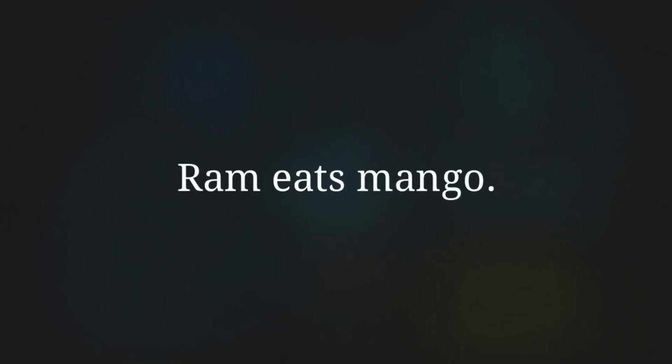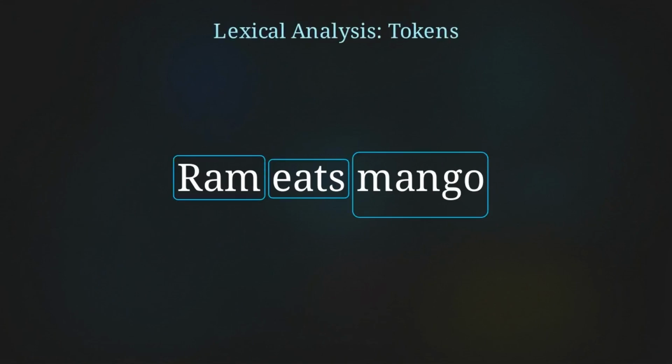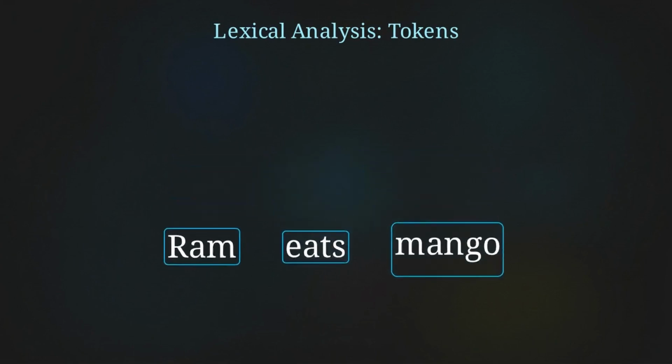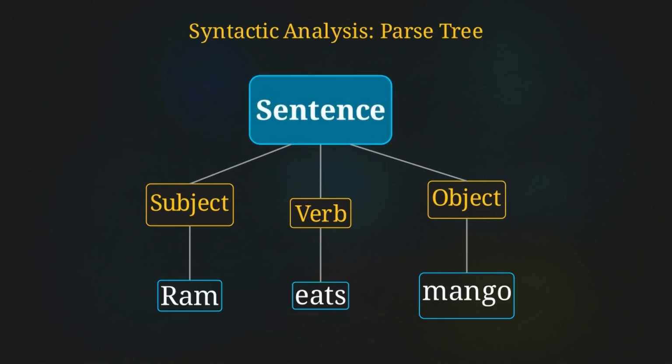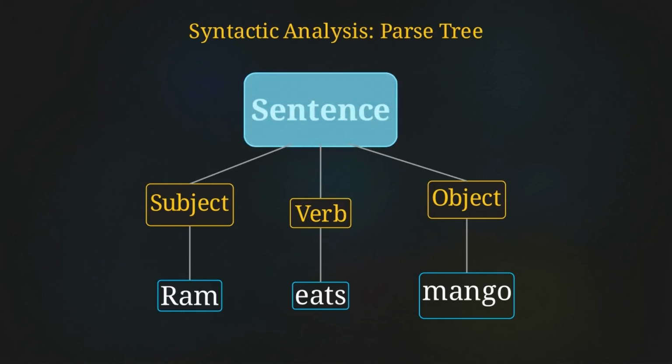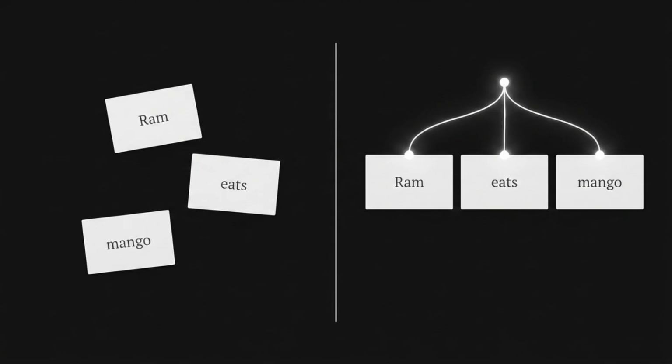When you read a sentence like, "Ram eats mango," your brain performs two distinct tasks. First, it identifies the individual words. Second, it verifies the grammatical structure to ensure those words form a valid sentence. These are separate logical steps. Word recognition identifies the pieces, while sentence verification analyzes how they fit together.